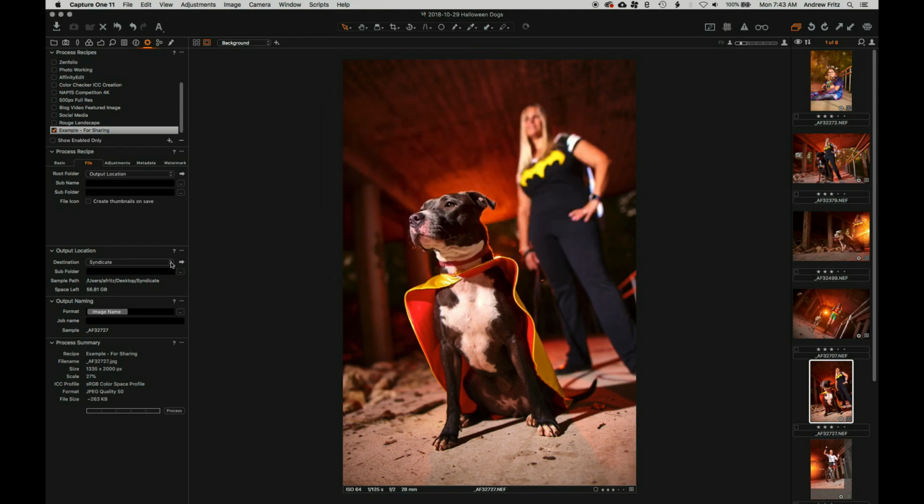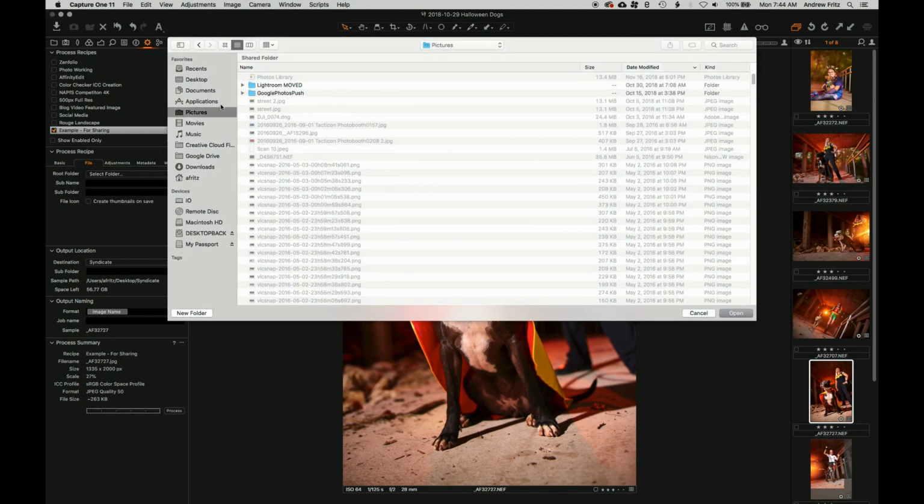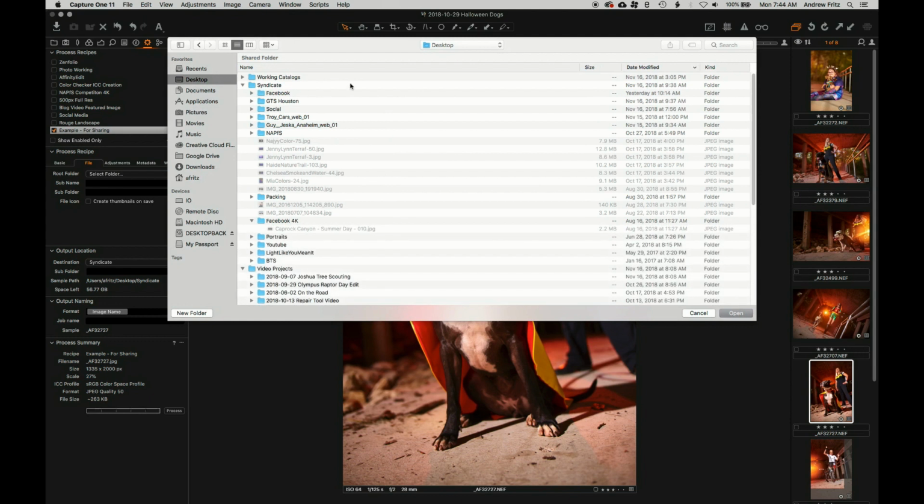Now let's just say that's not what I want to do. Well, so this is set once for the entire thing, but what's more useful is to go up here, instead of saying output folder, image folder is where these images currently live. I don't normally use that because I store things inside the catalog. But I can go to select folder here. And now I'm going to go to my desktop, and let's just for giggles pick Syndicate, because Syndicate is a folder on my desktop where I dump things for social sharing and temporary use.